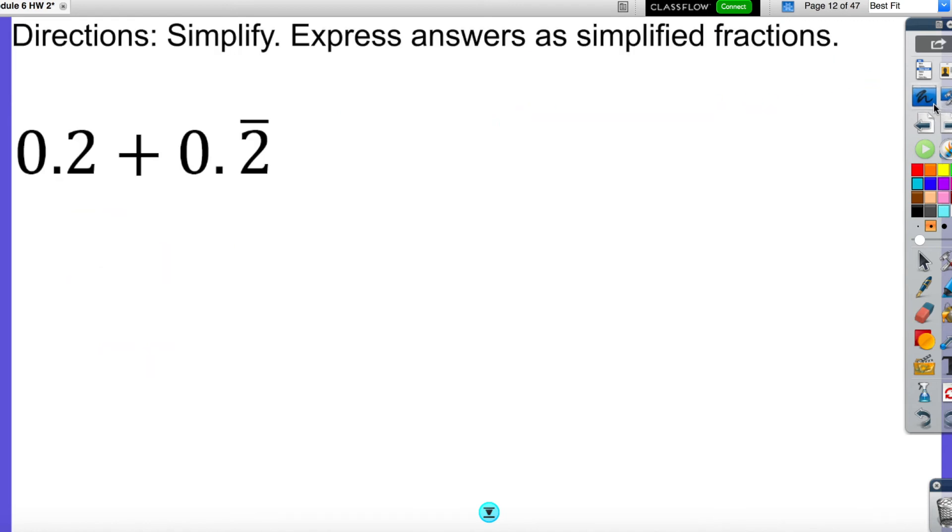So these ones are a little tricky when it has the repeating decimal, so we're going to go ahead and do a few of these on our own as well. So what I want you guys to realize is this is 0.2222 repeating, and this is 0.2. Now this one's not too bad because it's just the decimal and then the number that repeats. So in this instance, we can actually use the shortcut. So this would be 2 over 9.